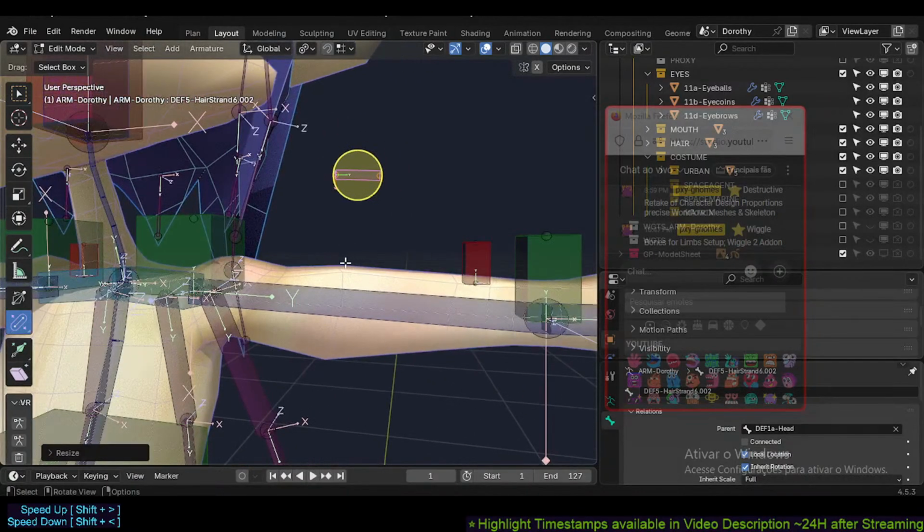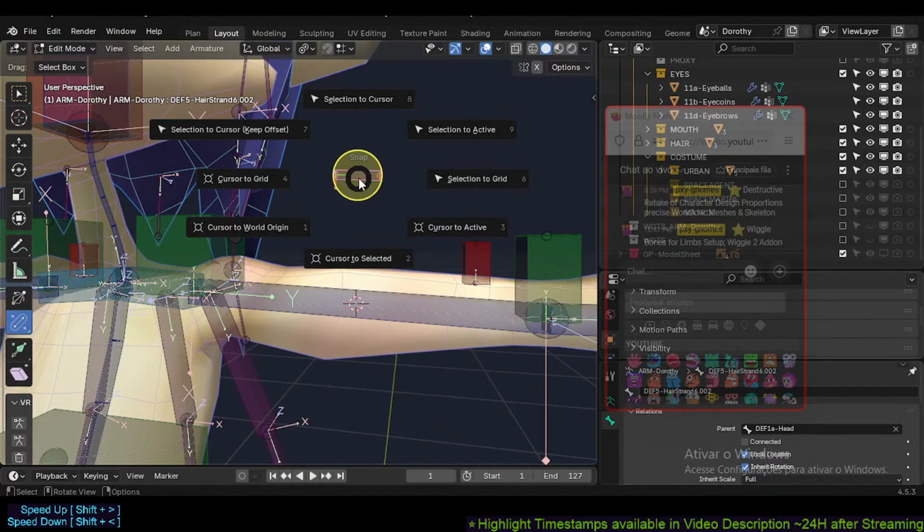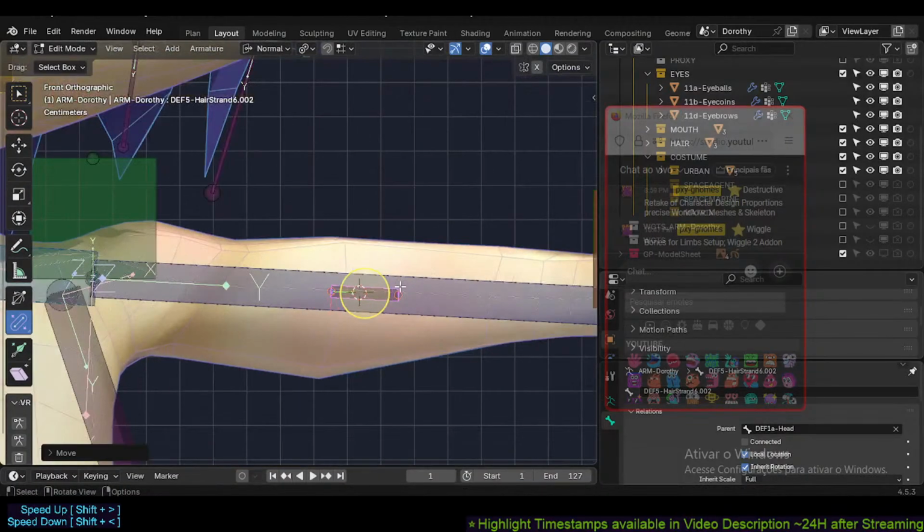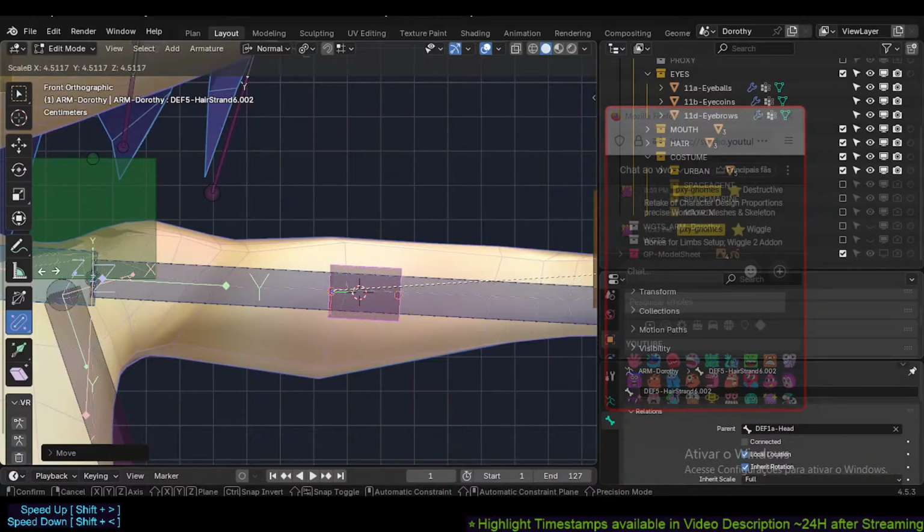We're gonna try to place it exactly on some spot where, when this bone rotates along its z-axis, it will wiggle like that.